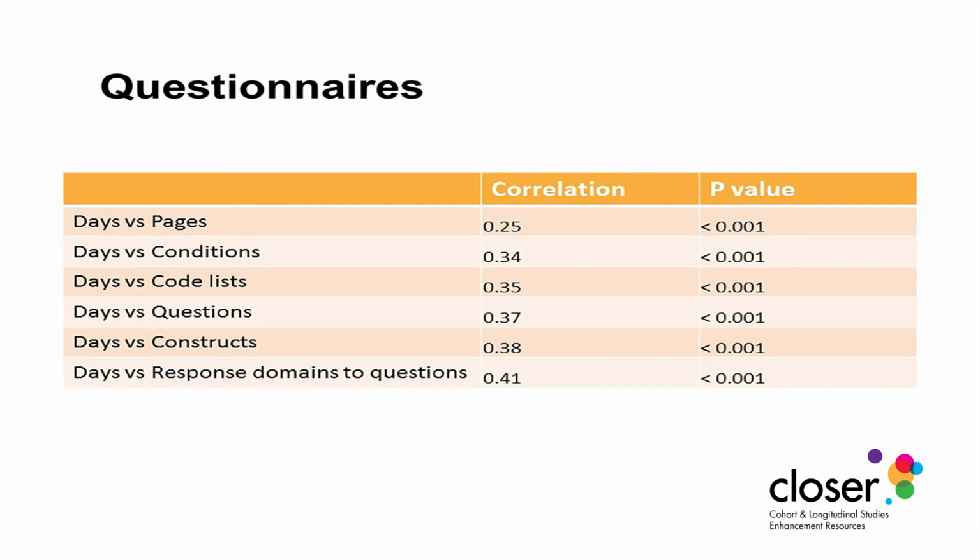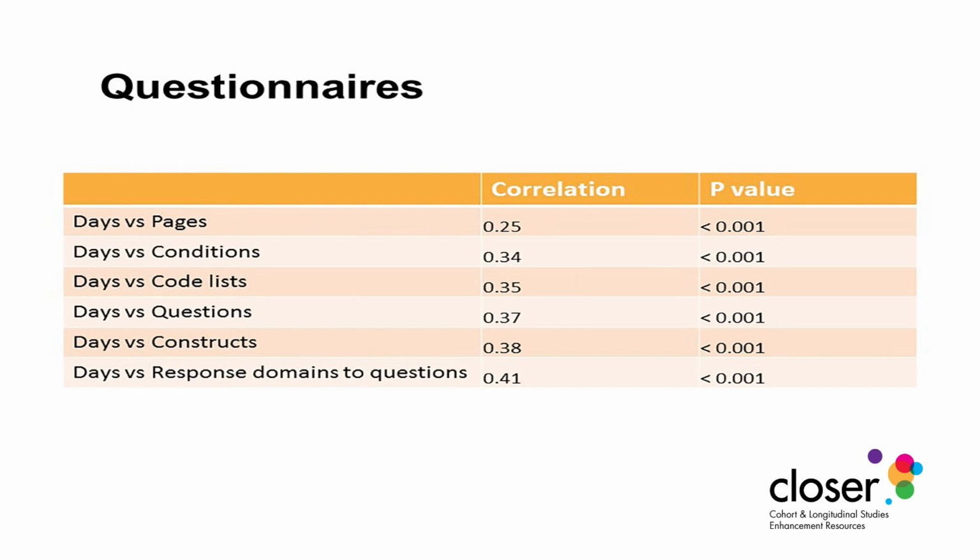So then I tried to think of ways in which to predict how long it was going to take to enter a questionnaire. So I've drawn up some correlations between the days it takes to enter along with some of the questionnaire characteristics. The first thing to note is that all the correlations are significant, but they're generally quite weak. And this could be partly because of the different rates in metadata assistance. So the weakest relationship was with pages, and this is because, as I've shown previously, there's massive variation in what can be on a page.